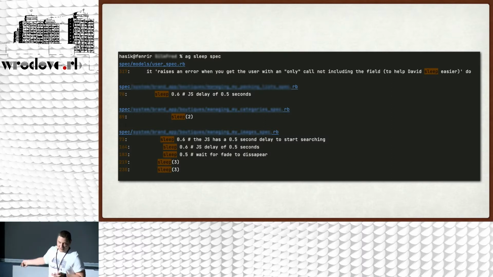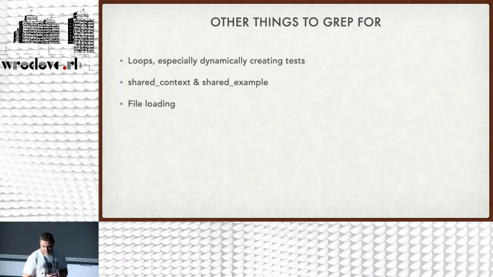So if I jump into a project that has slow tests, what I usually do first is the easiest part. I just grep for sleep. I look into the specs and identify all the places in which the tests are waiting, because this is basically wasted developers' time. Don't think of it as wasted computer time, because computers are patient, they can wait. But the developers waiting for a CI aren't that patient, and they have other things to do. You can also grep for other things. This is also a really easy part that you could do when speeding up tests.